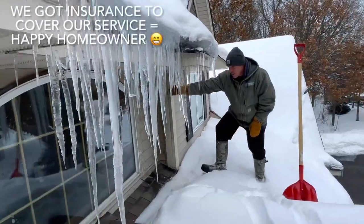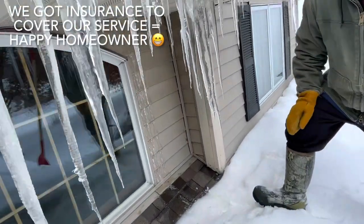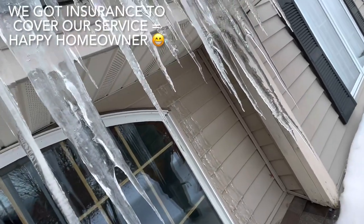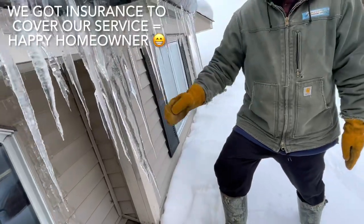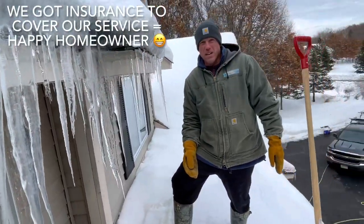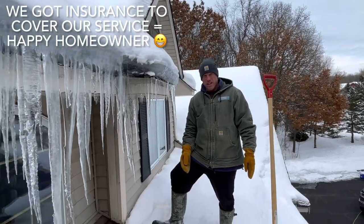Because of the ice coming down the siding here. So you see how much ice is coming down the siding? That's a really good indication that that ice dam is causing a problem in your building. You could already have water and ice in that wall cavity. So if you see anything like that on your building, give us a call.